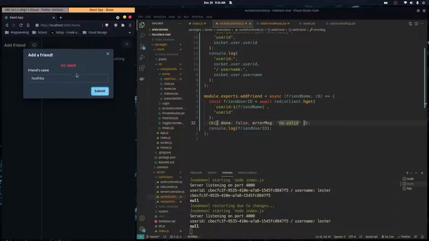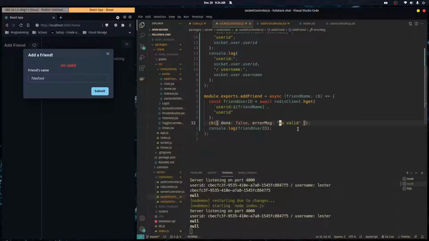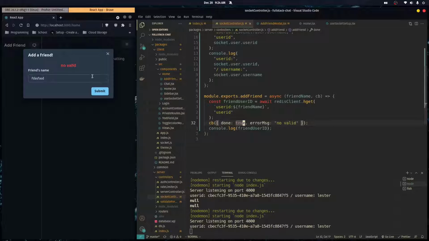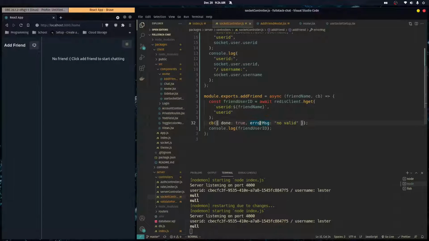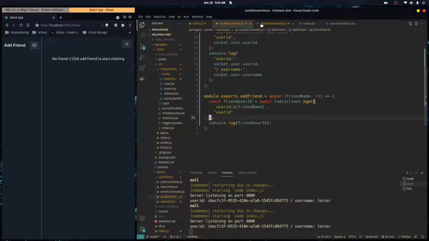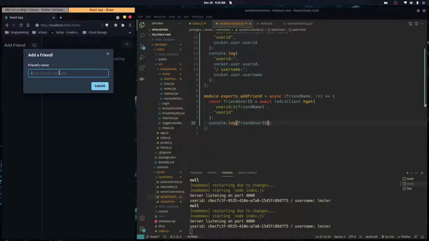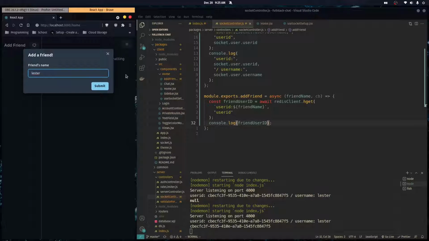So here, there, and then when we clear it out, it clears it out. So here, and let's change our server to say done is true, so it was valid. See, it clears out the error message now. Okay, so we fixed that. And so over here, we're going to continue what we were doing. And now we're getting the username every time we try to add a friend, which is perfect right there.